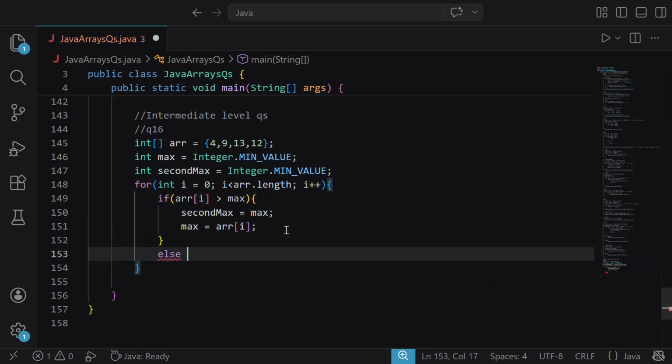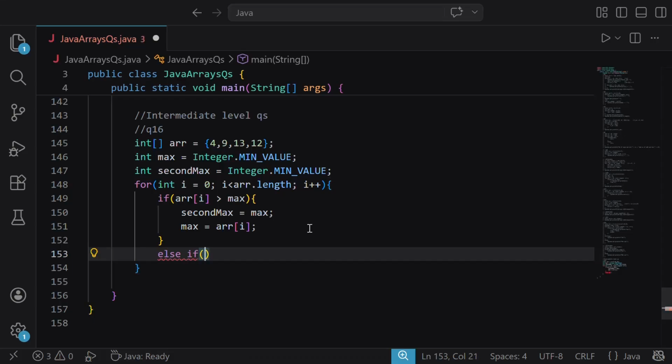Our other condition will be if that element is greater than second maximum but it is not equal to maximum. For example, we can have a number that is greater than second maximum but smaller than maximum. So between both of these. We need the second largest element, and that's why we'll set second maximum equal to that number.